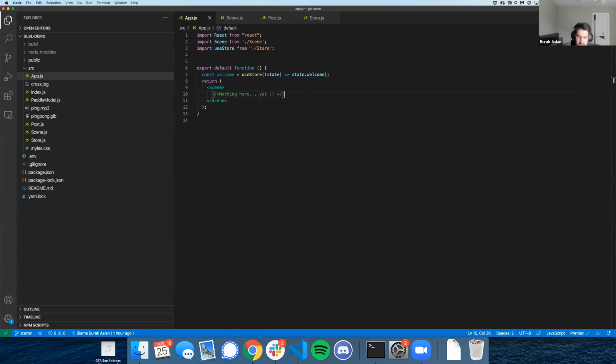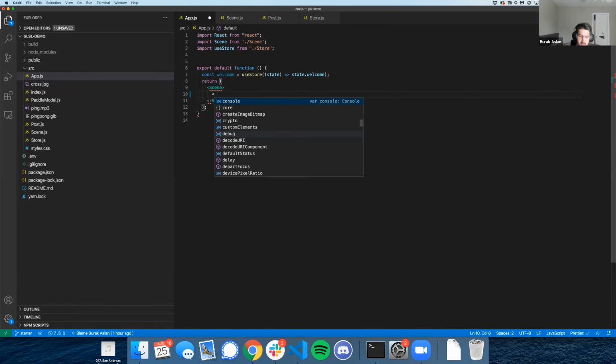We want to set up our scene. We want to do some kind of lighting, and the cool thing about React Three Fiber is we can just write inside here. We can do ambient lights.